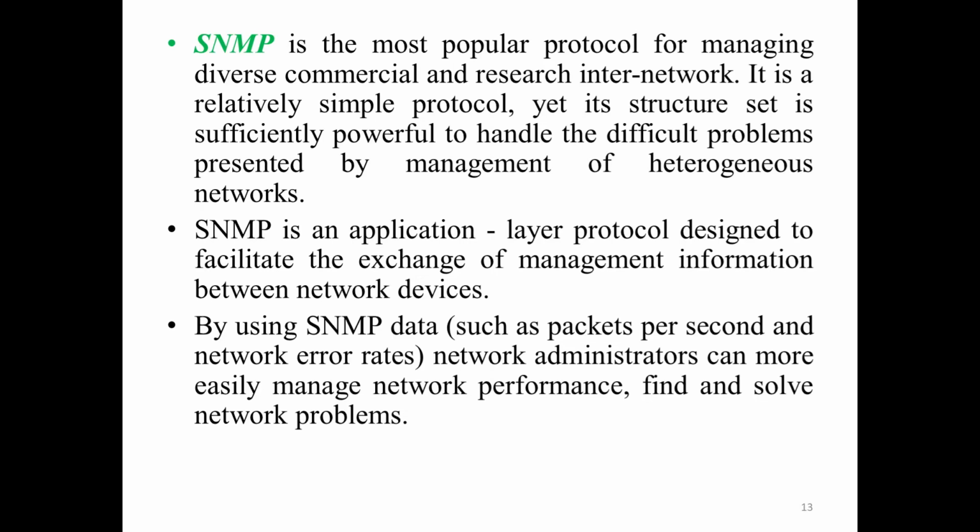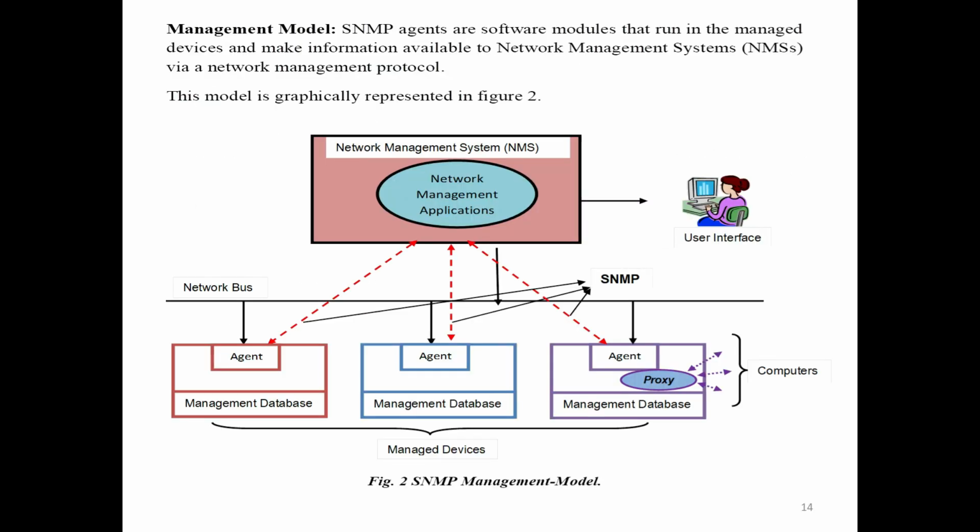Simple Network Management Protocol is the most popular protocol for managing diverse commercial and research internetworks. It is a relatively simple protocol, yet its feature set is sufficiently powerful to handle the difficult problems presented by management of heterogeneous networks. SNMP is an application layer protocol designed to facilitate the exchange of management information between network devices. By using SNMP data, network administrators can more easily manage network performance, and find and solve network problems.